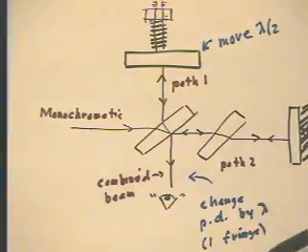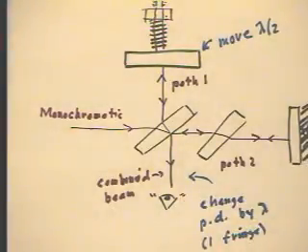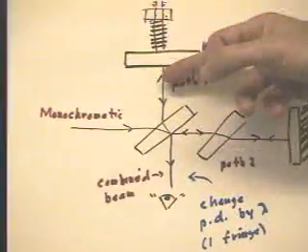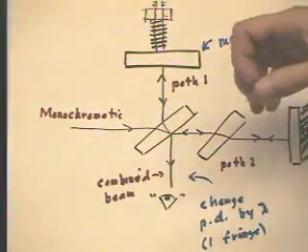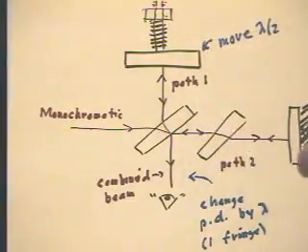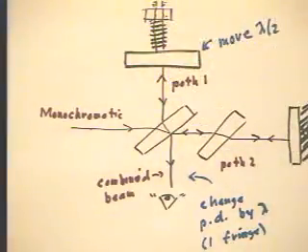Okay, I should explain that the fringes are observed by looking into a little telescope. Not going into the geometry of the situation, but what you see is little circular fringes, and as you move this, the fringes either expand outward or collapse inward. And of course, there's a fringe in the middle that disappears at some point as you move this thing. Or a new fringe appears in the middle and begins to expand outward.